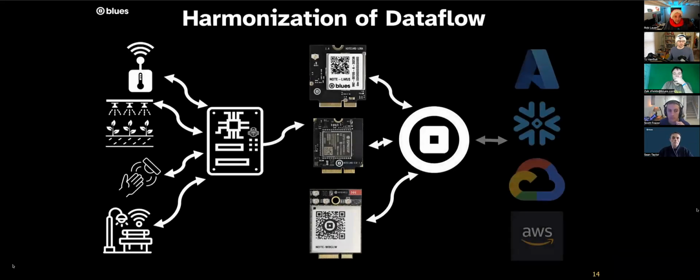And lastly, on the harmonization of data flow topic, with the Notecard, you can develop a single solution that can be deployed with any host with cellular, Wi-Fi, or LoRa, and you're not jumping through a lot of hoops to get there. And not only that, but that single solution with its multiple deployments still has that benefit of communicating with a single cloud service, which provides a single secure pipeline to your ultimate cloud application.